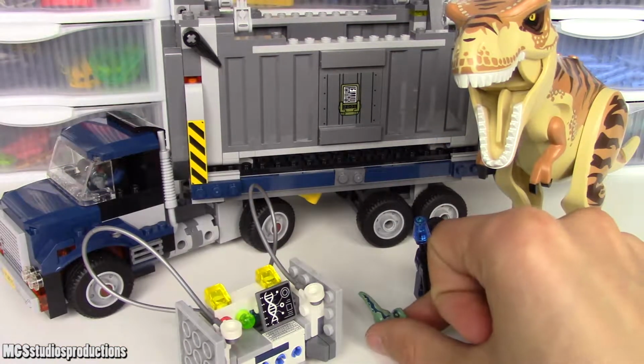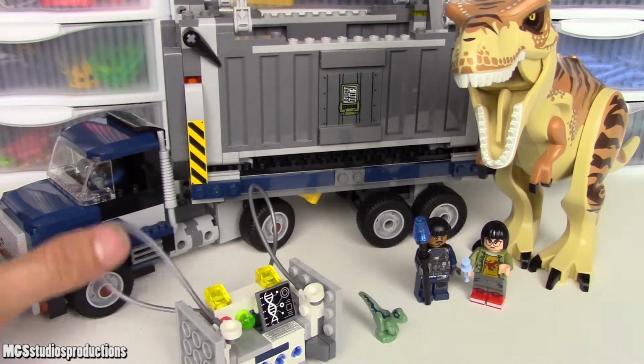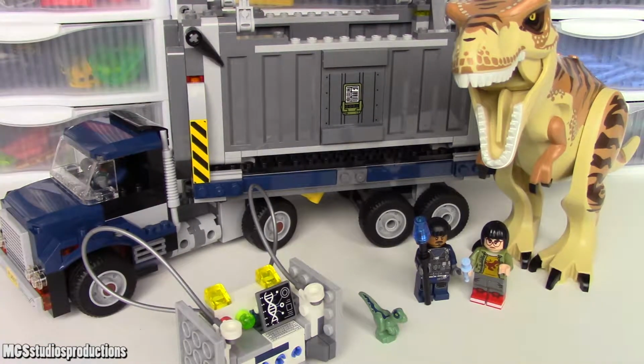And then, as far as the truck goes, I really do like this truck build. I think the truck build looks pretty sweet. But when you put the truck with the trailer together, it just looks ridiculous. I'm not even going to pretend that it looks anywhere normal. This just looks so ridiculous. The trailer is just so tall. It's like seeing a Camry or some other really low to the ground car carrying a semi truck trailer. Maybe not that extreme, but you get what I'm going for. It's like this massive trailer on the back of this tiny car. And the car is actually not that small compared to minifigures, but it still looks ridiculous.